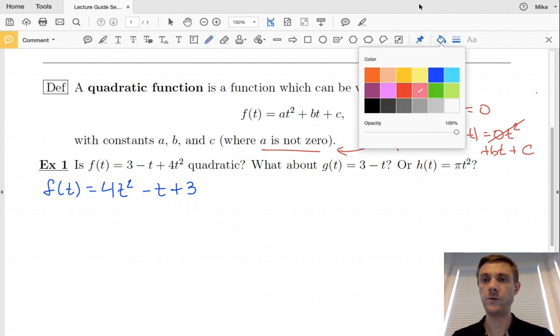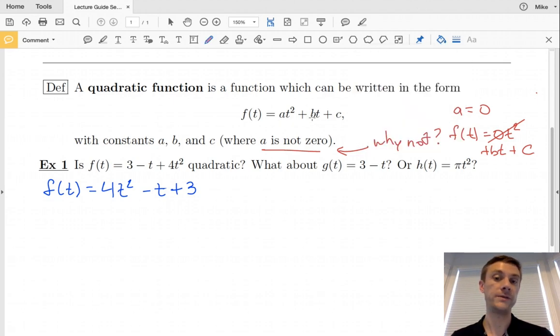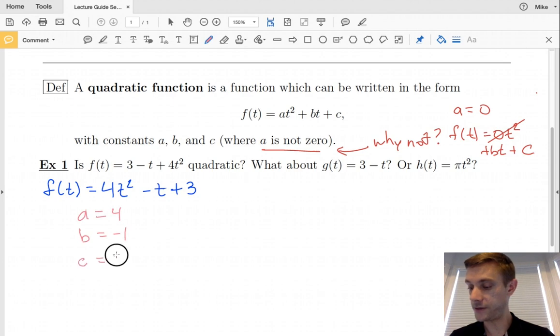And so now what we're looking at is whether or not we could basically figure out these constants, essentially. So if we've got it in the right form, then we know that a is the constant out in front of the t squared. This one takes a second maybe, but this is really just minus 1 times t. So that b constant is -1. It is important that that negative comes along with it, because our formula looks like plus something. So in order to get a minus, b would have to be a negative number. And then our constant c at the very end. So yes.